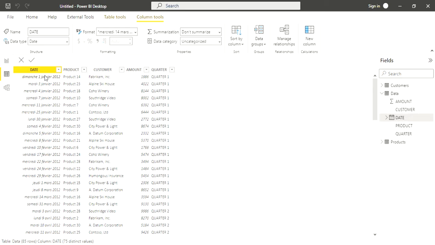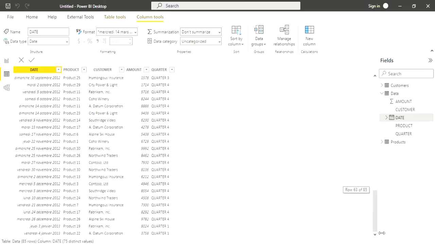So when we use the CALENDARAUTO DAX function, it's going to show us 1 January 2012 as the min, because the first day of the fiscal year of 2012 is 1 January. Here we have the max date, which is in January 2013.